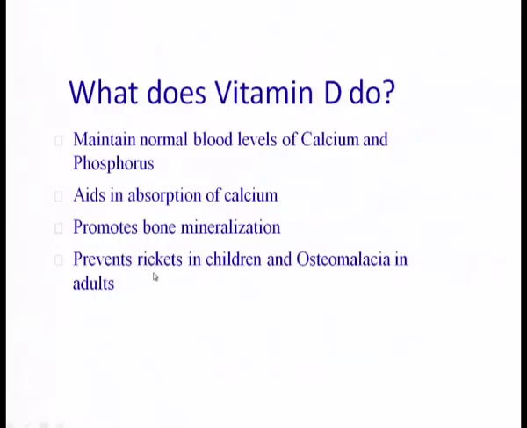Now I want you to be familiar with these two words: rickets and osteomalacia. So what do you mean by rickets? Rickets we find in children. We are going to shortly look at what rickets is all about, and we are also going to look at osteomalacia. Osteo refers to bone and malacia refers to softness, so the bone becomes very soft or brittle. Rickets, especially in children, is one of the highlights of vitamin D deficiency in children.